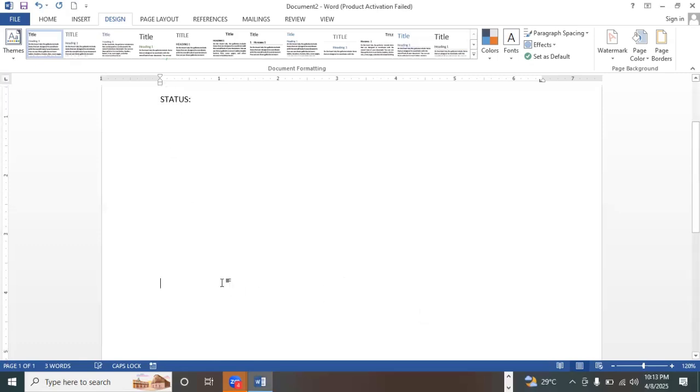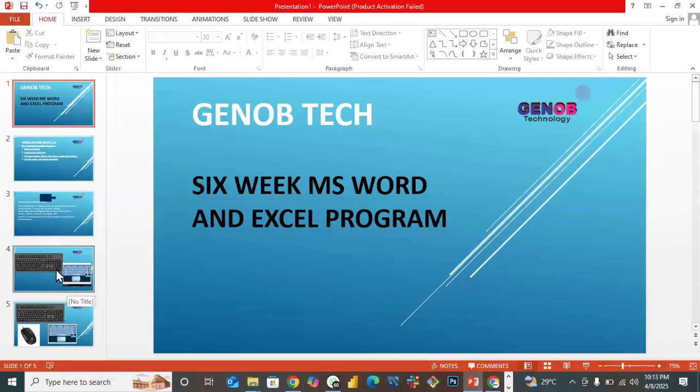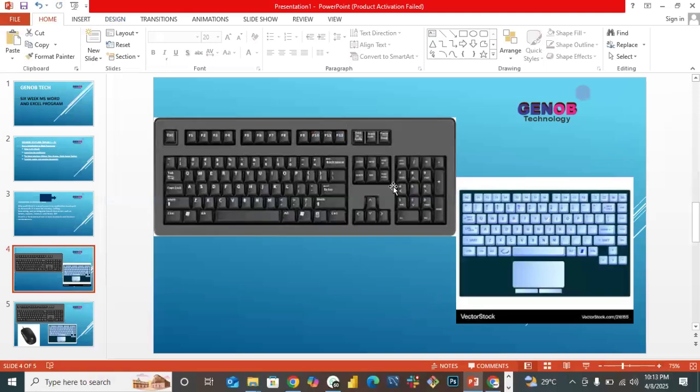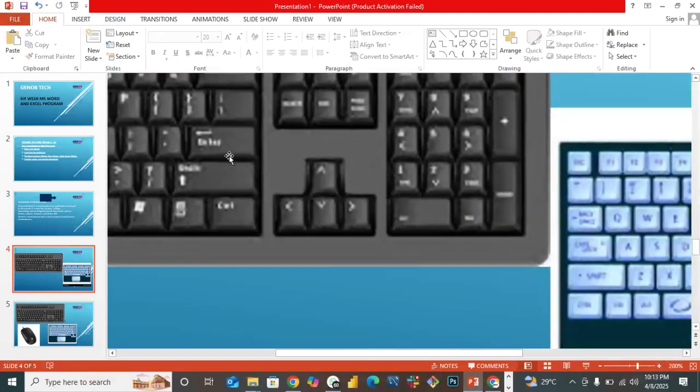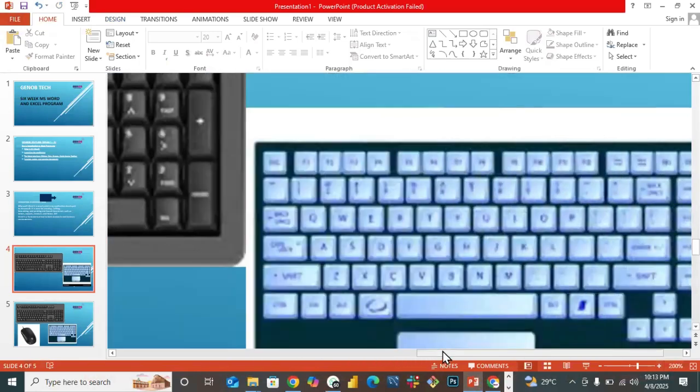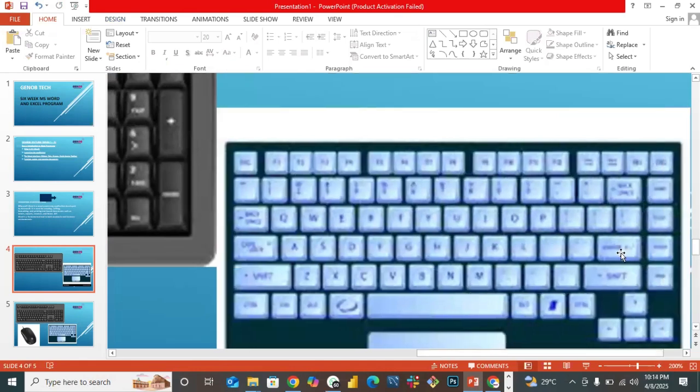So let me get to 2 pages. For me to get to the 2nd page, I'll click on the enter key. I'll show you the enter key here again on the keyboard. Can you see it here? Let me zoom in. This is called our enter key. On our laptop keyboard, we still have the enter key here. See it here. This is the shift key. This is the enter key. I will take time to explain this keyboard when we get to shortcuts.